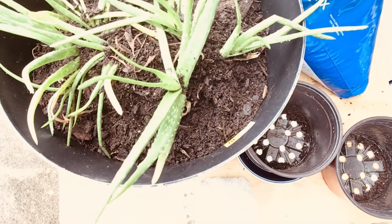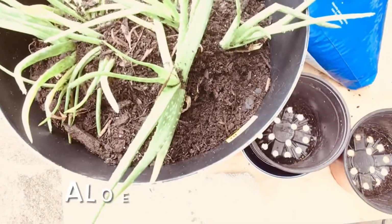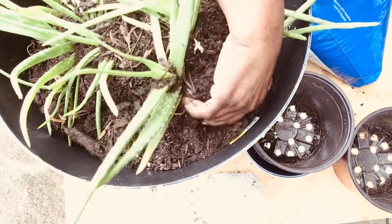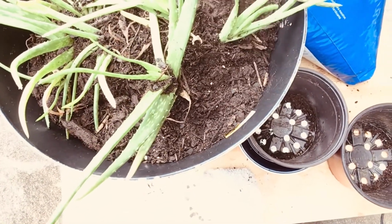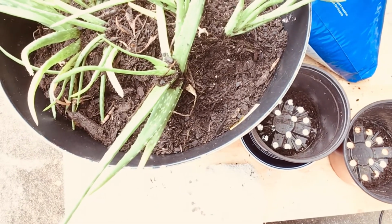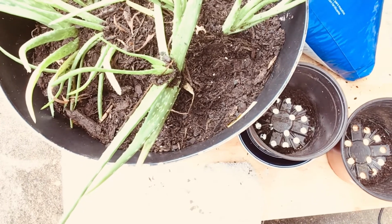I'm not sure what kind of plants these are. Oh, these are aloe vera plants, my husband just told me. Okay. Now that looks pretty good.